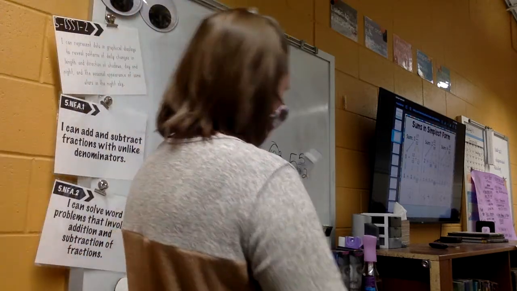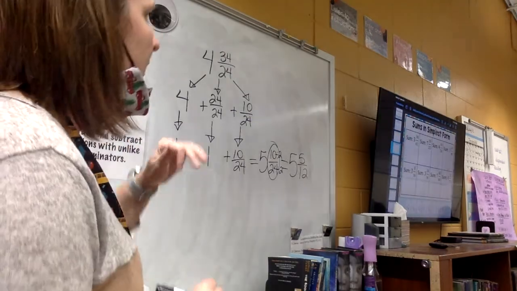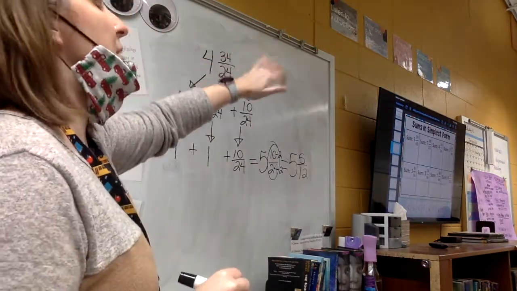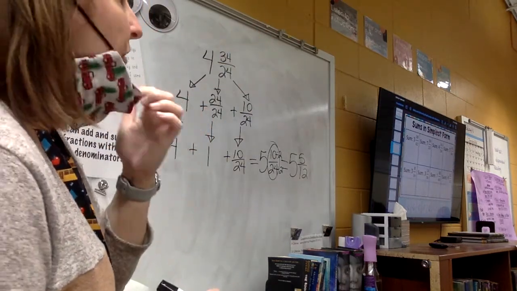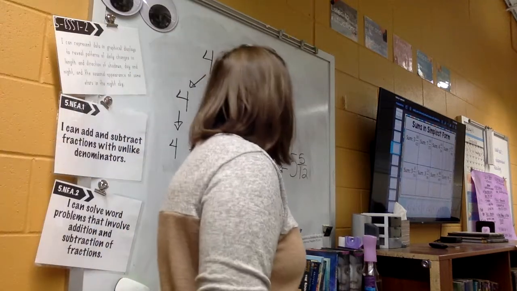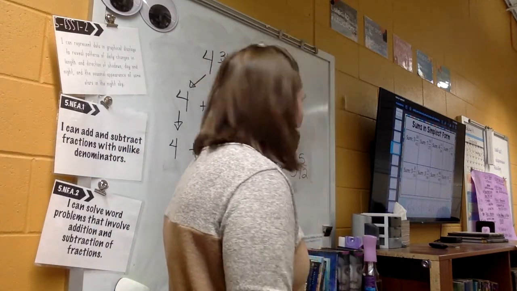So this is kind of what you're going to be doing. Not exactly, but kind of. Your next slide is simplest form. It doesn't have improper fractions, but you have to simplify your fraction part. That's what we just did here. That's all we did. You have an answer at the end. Simplify your fraction.